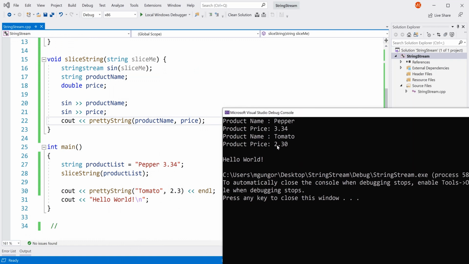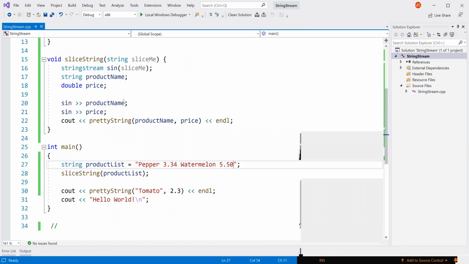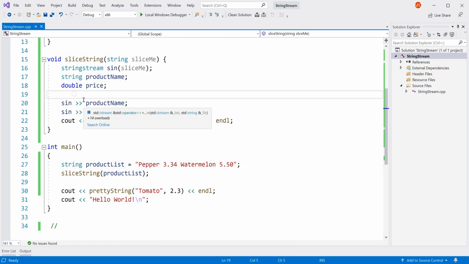So what I'm planning to do next step. Let me put one new line here first to make it better. And I would like to add one another product here. Let's add here another product, watermelon. Okay, and it is $5.50 in this case. But when I run it, you won't see the watermelon, because I am doing only the first part. So in order to get all of them, if you know how to read from a file, I'm sorry, I just did something wrong.